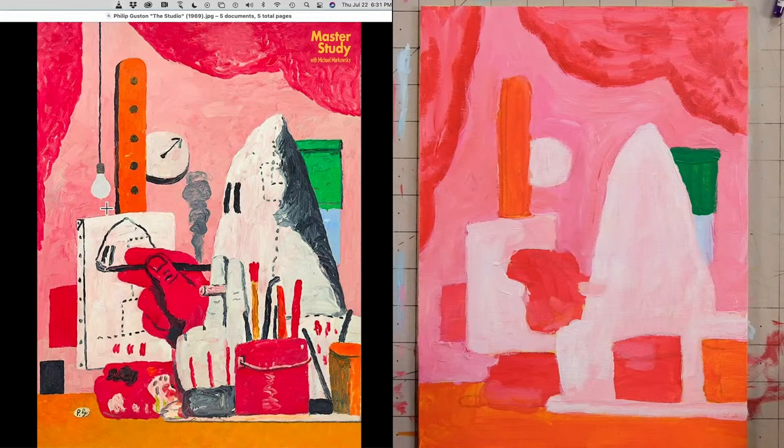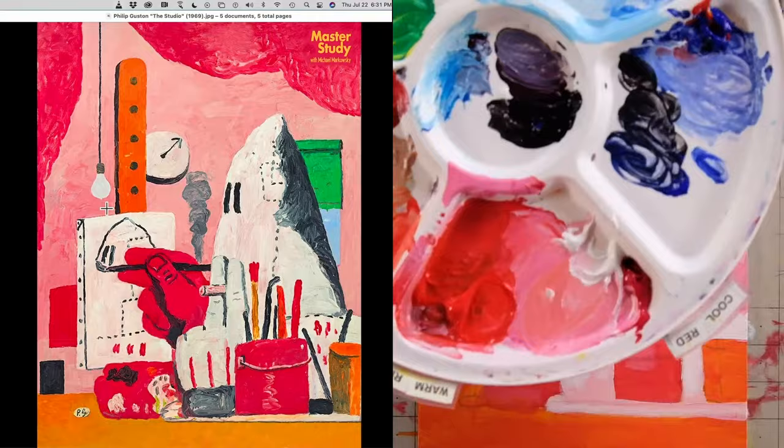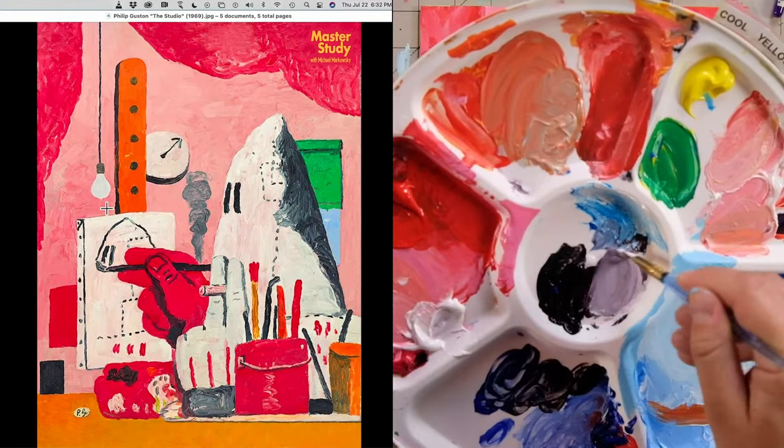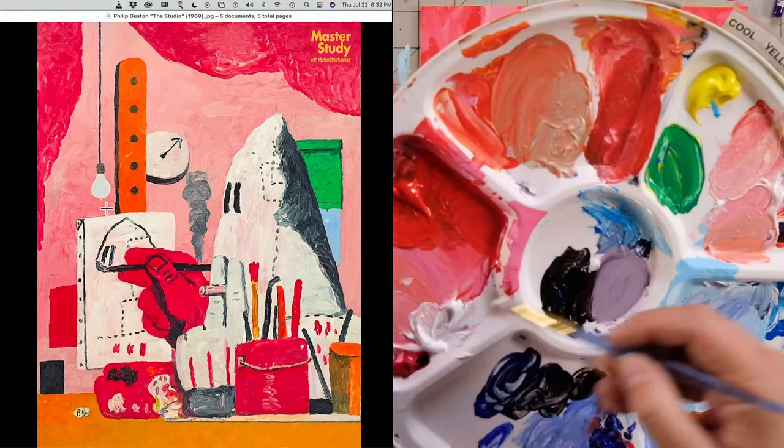Cool. Now, what else do we want to do here? This area needs to be just a bit more white. This is probably one of the only times we're ever going to use some black and white to make a gray. Since we've got black on our palette, and usually you know that I like to mix my own colors. But I used this earlier, so there was some red in there anyway.